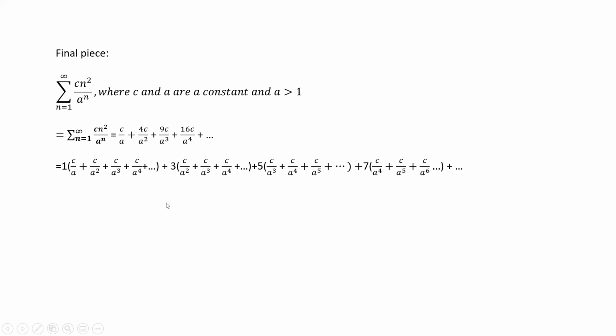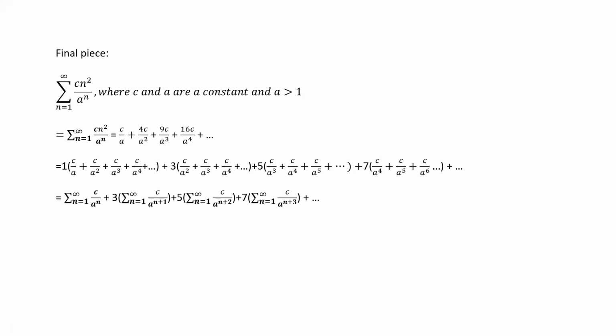And you may also notice it goes a, then a squared, then a cubed, and a fourth. And so each one starts one term up. So that means I can rewrite each of these as a nice summation. The very first one is one of them, and it's c over a to the n because it's that base format. Then we're starting at a squared, so now it's a to the n plus 1, but there's, of course, 3 of them. a to the n plus 2 because it starts at 3, and there's 5 of them. a to the n plus 3 because it starts at 4, and there's 7 of them. And again, the next one would be 9 times the series of c over a to the n plus 4, and then 11 times the series of c over a to the n plus 5, and so on.